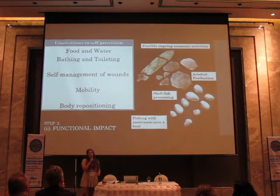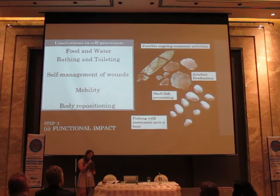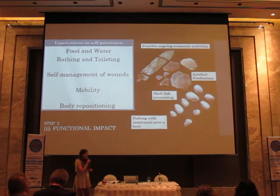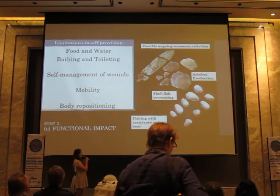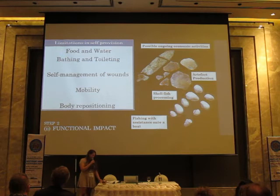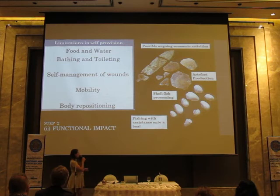As an adult male, he would typically have been involved in food production and other economic activities, and his bone healing may have allowed him to continue to contribute, at least partially, back to the society in terms of tool or pottery production or shellfish processing, as seen from the shell midden at the site. The individual may even have been able to assist in fishing if he was placed in a boat. It's possible over time he regained some of his mobility, which would have allowed for even more of this.